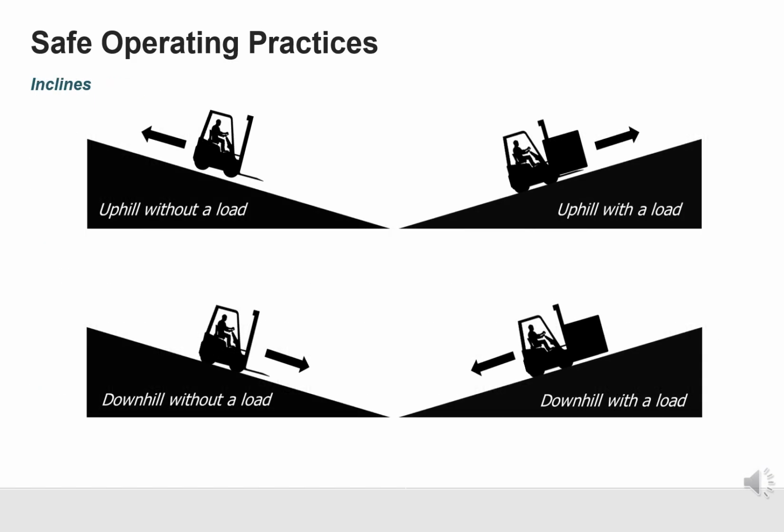When operating on inclines, always keep the load pointed uphill. If you are carrying a load, drive forward up the incline and in reverse when going down. If you are not carrying a load, drive in reverse up the incline and forward when going down. Never turn on an incline, and always travel slowly to maintain control. Following these rules helps prevent tip overs and loss of control.